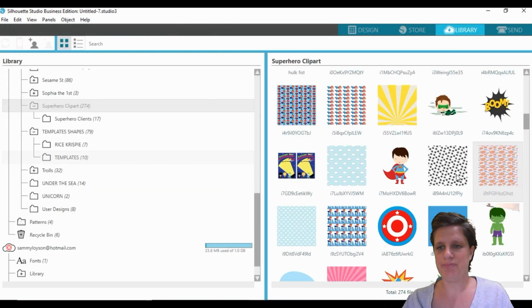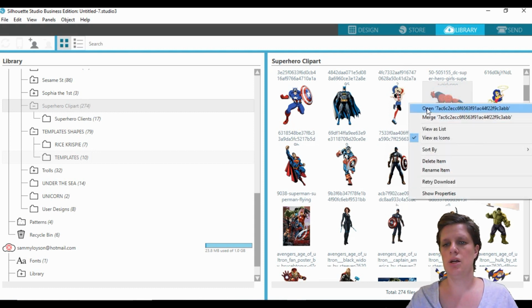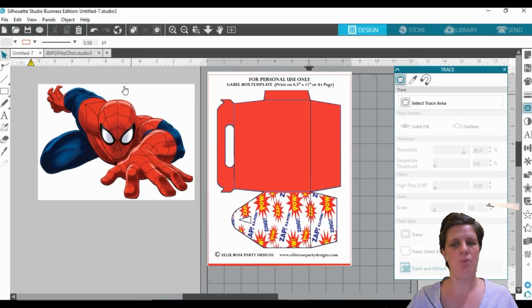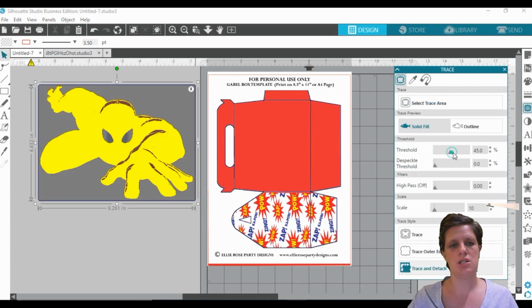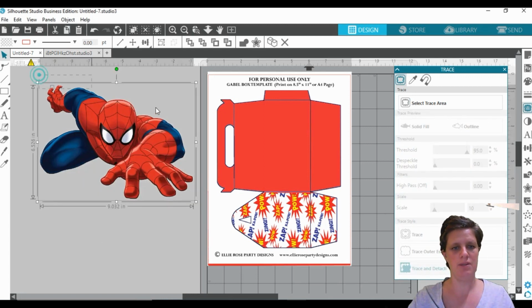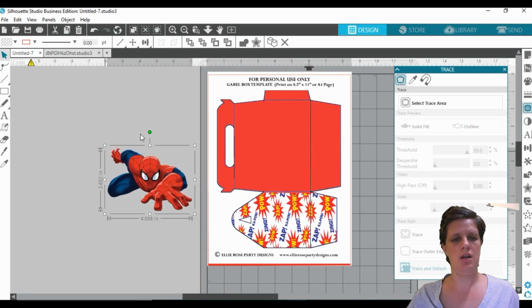So let's add in some clip art. Let's go with you. All right, right click and merge you onto the page. All right, now it is a JPEG file because it's got a white box. So all we're going to do is click onto the trace panel and let's just trace you out, and just bring you up all the way to about there and hit trace and detach. And take you and delete, and just make sure that all the other pieces are stuck together, which it looks like it has. So let's just bring you down there.